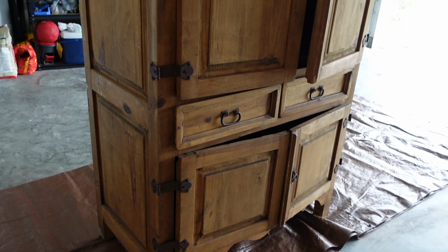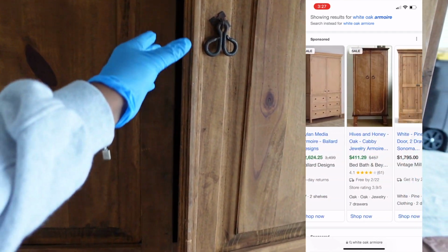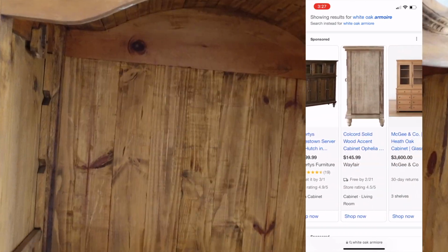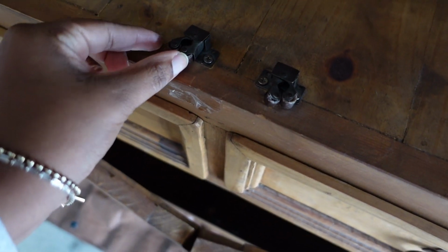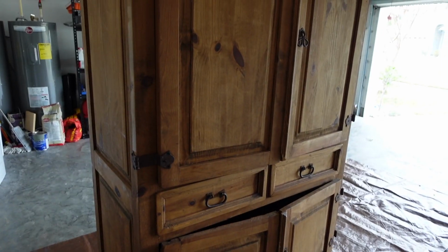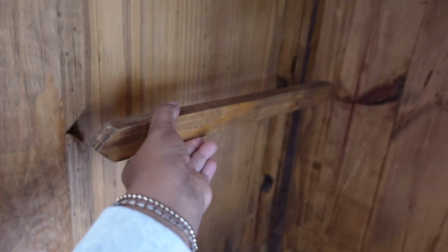So I was trying to capture a vintage white oak finish, something similar to what you're seeing on the screen. These are beautiful examples of what I'm looking for. Basically I wanted to get rid of that orange yellowish undertone that you're seeing in the piece. So I am going to do that and then replace the broken latches that were not securing the doors properly. That is basically the synopsis of what I am trying to accomplish here, and I see this beautiful piece will definitely accommodate my needs.